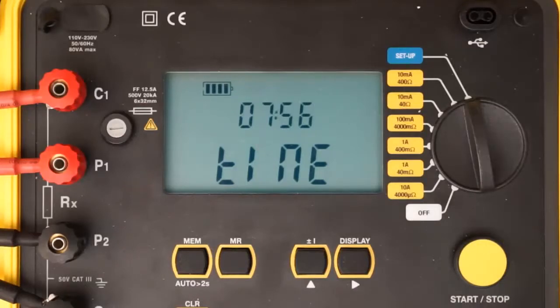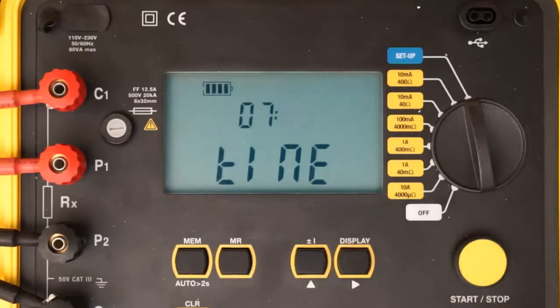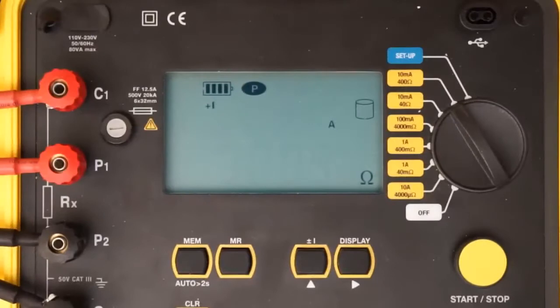If this is incorrect, press and hold down the right button until the setting blinks. Then use the Up button to change the setting. Use the Right and Up buttons to make any other required configuration modifications, as explained in the Model 6240 user manual. When the configuration is set, you are ready to take a resistance measurement. If the resistance you are testing is unknown, we suggest starting with the instrument's highest resistance range and then lowering the range until you obtain meaningful results.